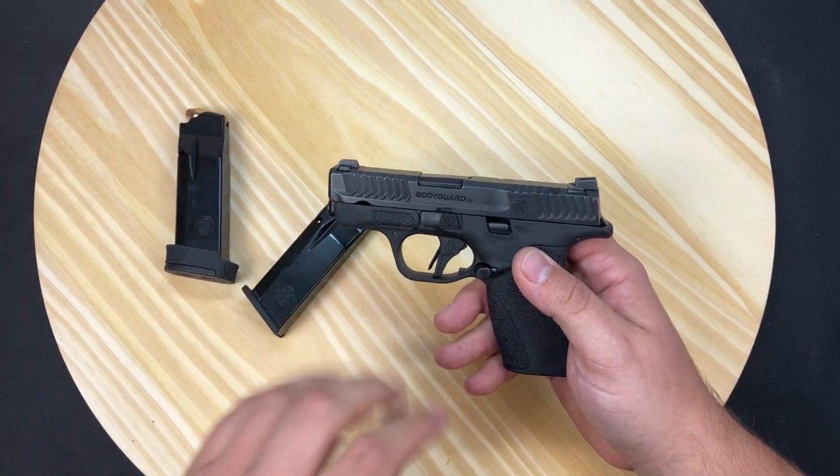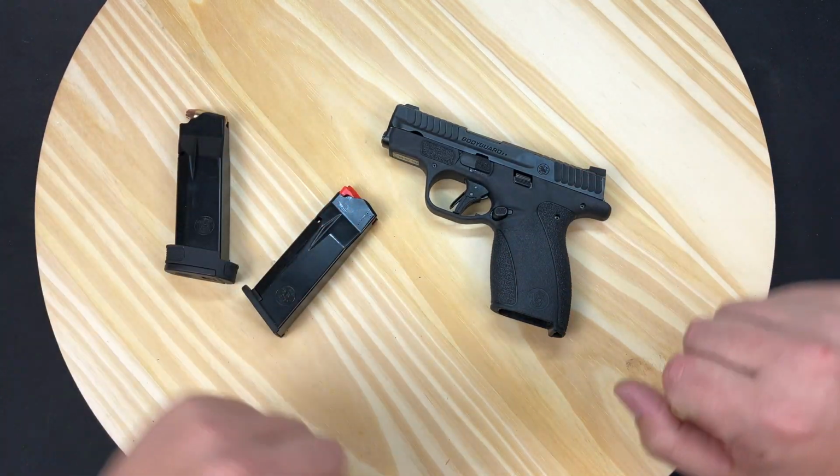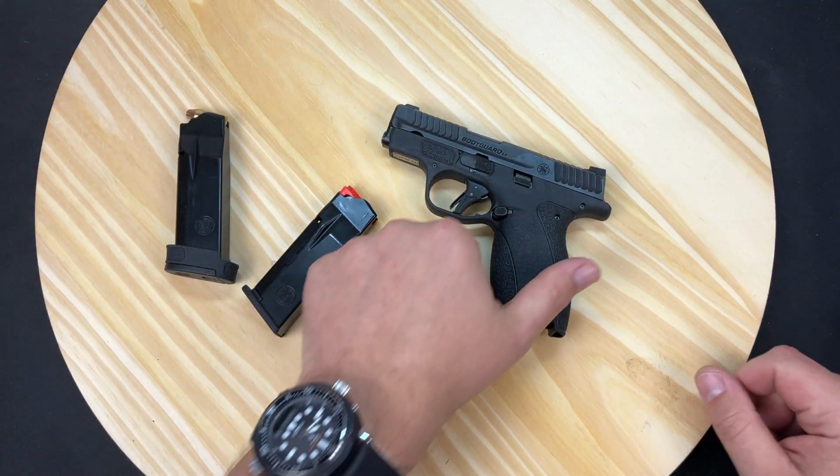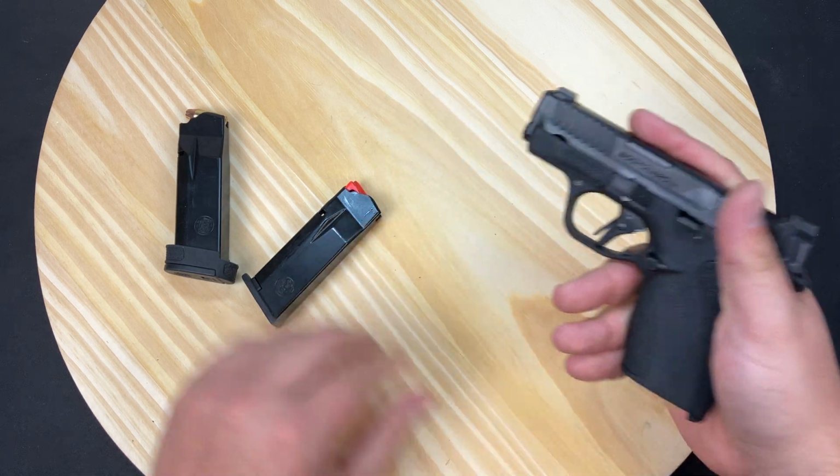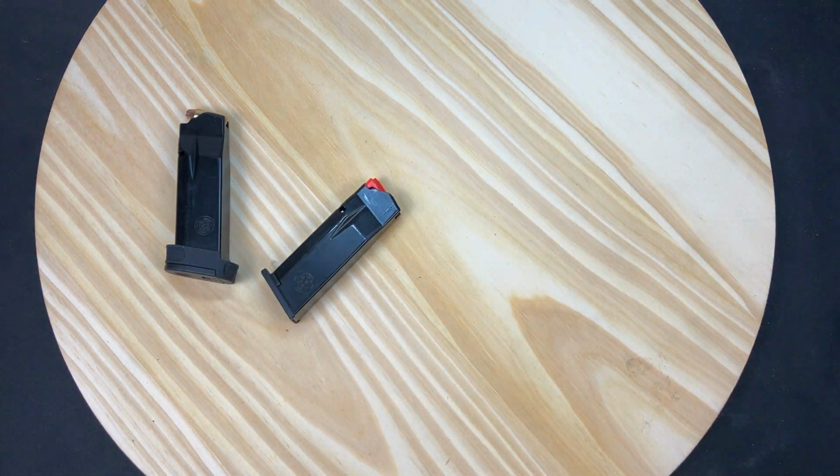It doesn't have any sort of packaging on it, so it's the same as their blue boxes that they ship the guns in, just not blue and not covered in Smith & Wesson stuff. So I have the gun here. I'm going to pull it off camera to take it apart. I know YouTube gets a little wonky about taking guns apart on camera. We're going to take it apart here so I can go over what they've done.